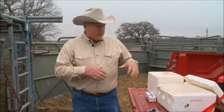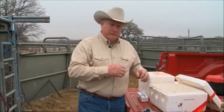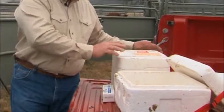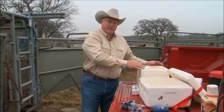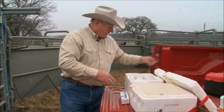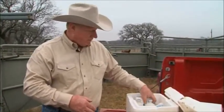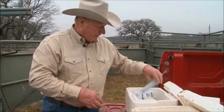In the southern tier states, we worry more about heat, but we can also use a cooler to keep things warm. And so sometimes we don't think about using it for both. I always like to go to the corral with a cooler with my vaccine in it. As you open the top on that, I always want to see cool packs, unless it's in really cold weather, then you wouldn't need that.